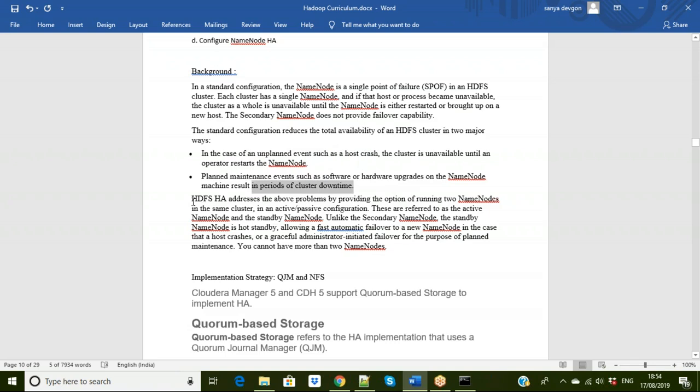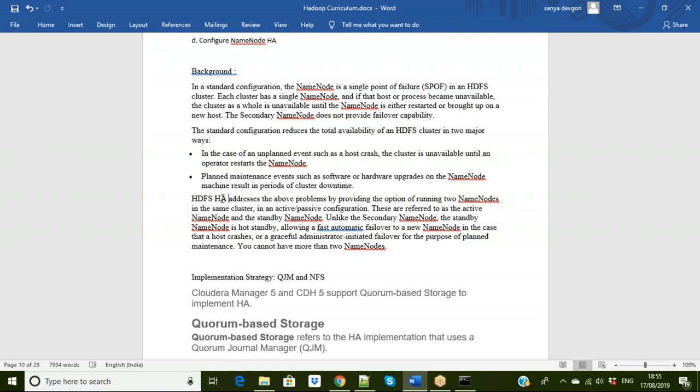Similarly, now HDFS HA addresses this. HA is basically high availability. High availability means your cluster is available 24/7 even if a single node goes down. Now you can think of a scenario when both the nodes go down. In that scenario also the HA would fail, but it's not frequent that we see both the name nodes going down, and we definitely keep these name nodes on separate racks so that if a particular region is facing a kind of disaster, at least the other region is available for this particular setup.